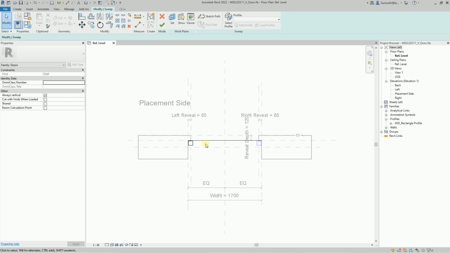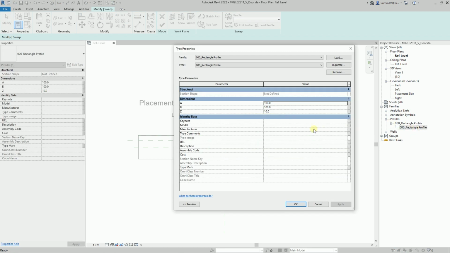The point is that we have to link the parameters of the nested and parent families. To do this, go to the type of the nested family by double-clicking on its name. Each type parameter has a special button that allows you to associate it with the parent family parameter. Let's make this connection.